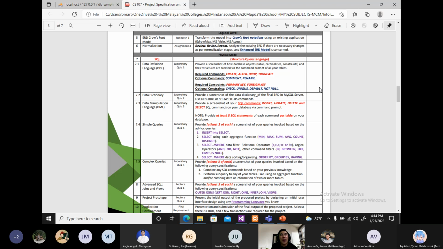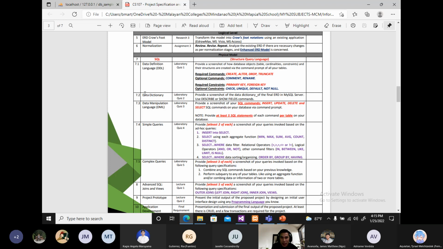So for example, your topic is inventory management, then product, brand or inventory, of course, the table itself. And then just show a screenshot of where you create the table for product, create for employee, create for staff, and then you do alter, drop, run. You can just be creative on how you will apply this. So apply all that you have learned from day 1 until today.